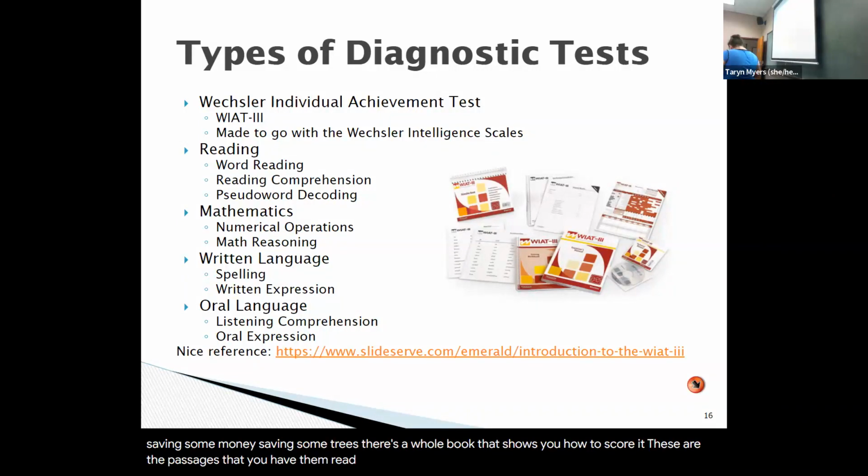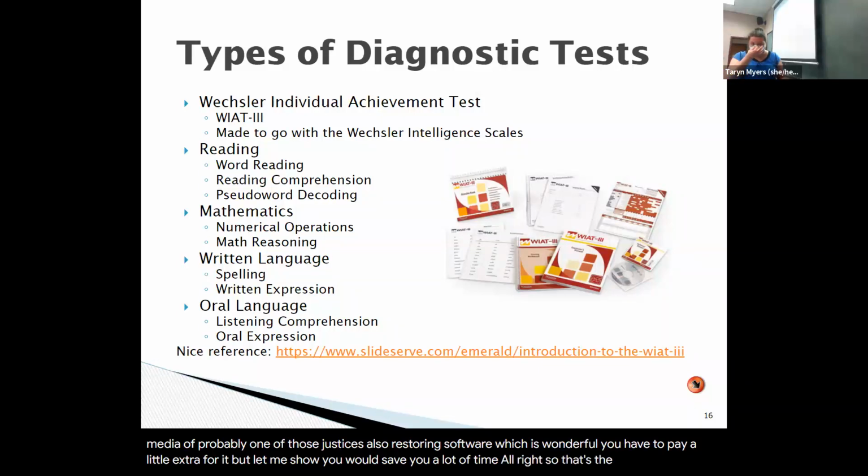And then this is the examiner's manual, which includes physical media of the manual as well. It's kind of funny. Probably one of those is also the scoring software, which is wonderful. You have to pay a little extra for it, but let me tell you, it saves you a lot of time. Oh, I know. Flip that right back in. There we go. All right, so that's the Wyatt.